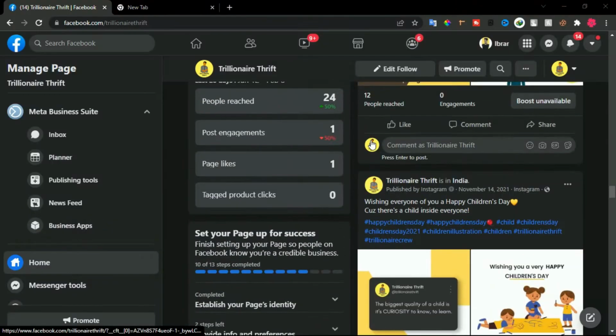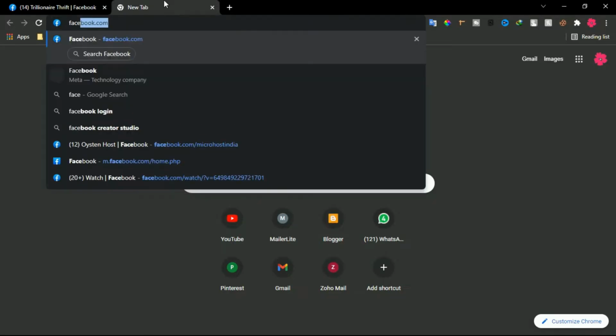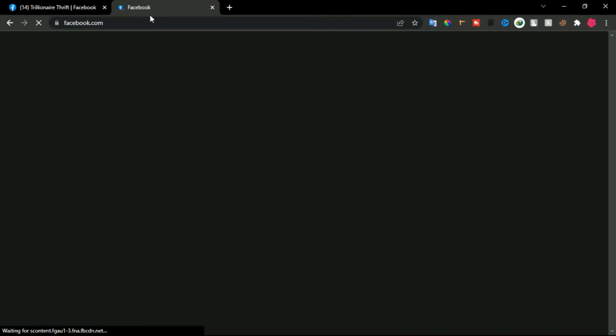Hey guys, have you ever been in a situation where you've been enjoying scrolling through Facebook, but then you have a sudden thought, maybe you should log into some other account, maybe your business account, just to check out some notifications? And what you do is you add a tab, you visit facebook.com, just in this case, because I'm just giving you an example, it could be any other social site.